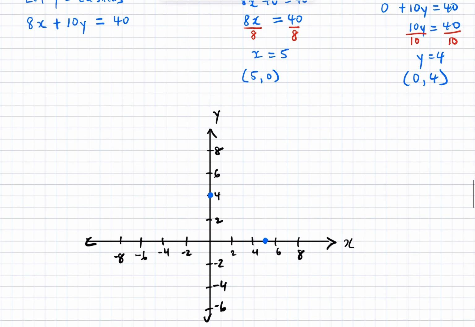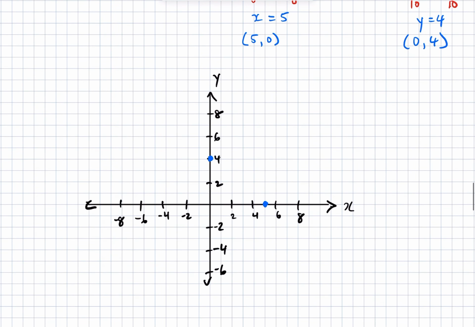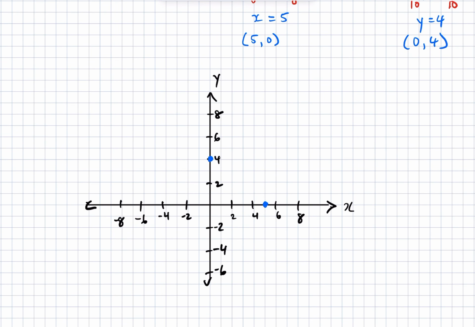Okay. Now the next part here is what will help us to determine the amount of almonds and cashews that Evelyn will need to have roughly the same amount. And to do that, we need to connect these two dots with a straight line first.